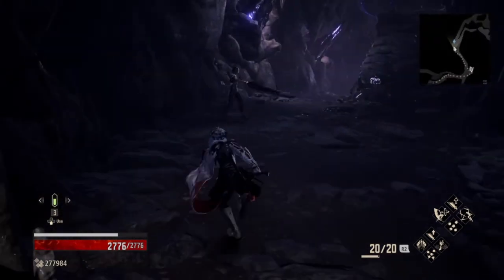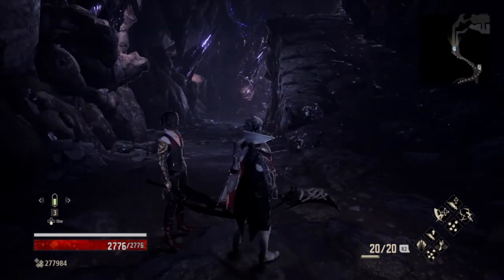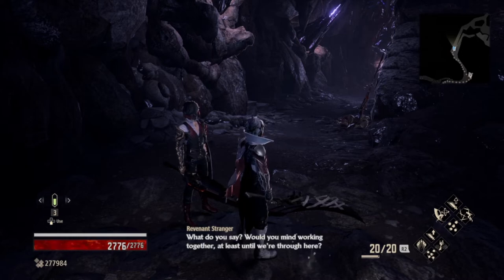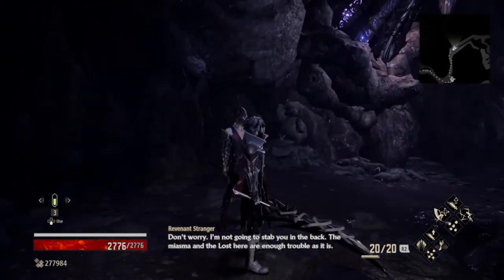Alright, I'm gonna hack that guy. Oh, and there's that guy I was talking about. Are you a fellow explorer? Revenant Stranger? It appears you're alone. I'm on my own at the moment too, but I was hoping for a partner for the path ahead. What do you say? Would you mind working together? At least until we're through here? Don't worry, I'm not gonna stab you in the back. The miasma and the lost here are enough trouble as it is.